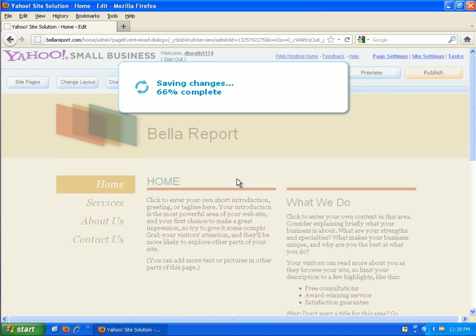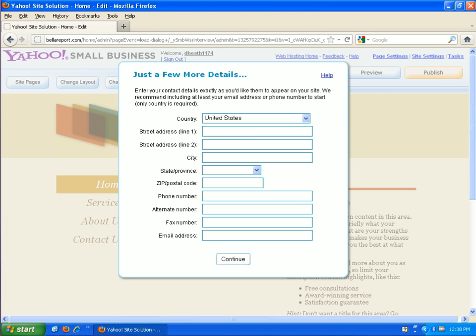Now it's creating the actual web pages, and right now we're in edit mode, and what that means is we're going to define the look and feel of the site here. I'm going to put in just some information. When you put in this address information, it'll create an about screen. So when you click on about us, this is the detail that'll come up.